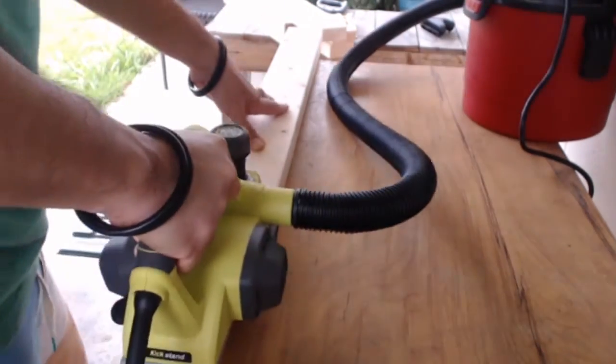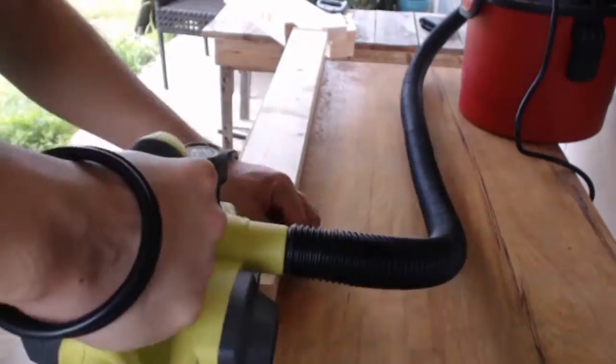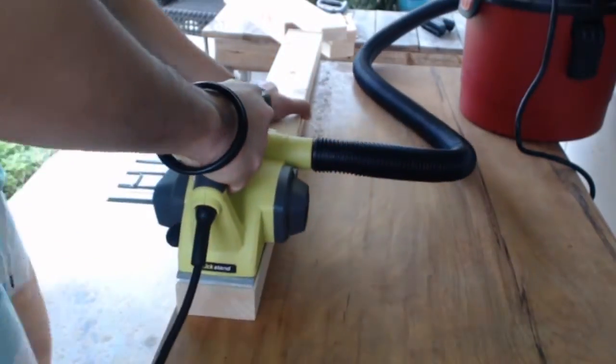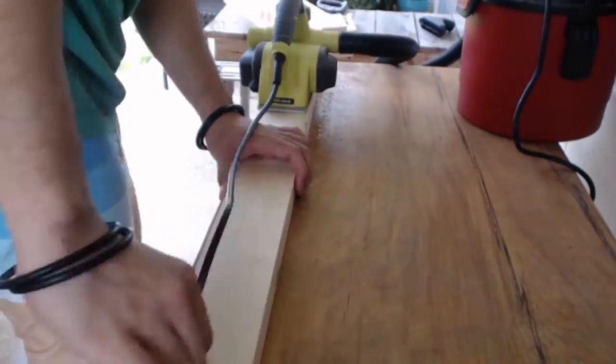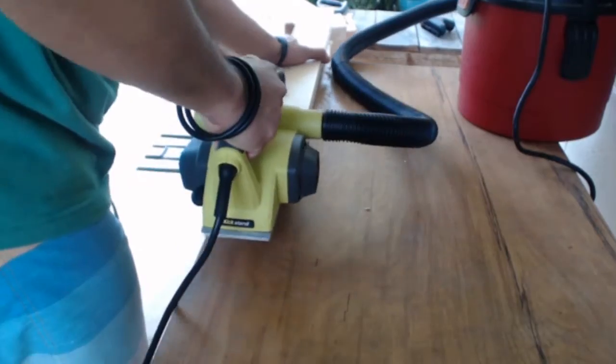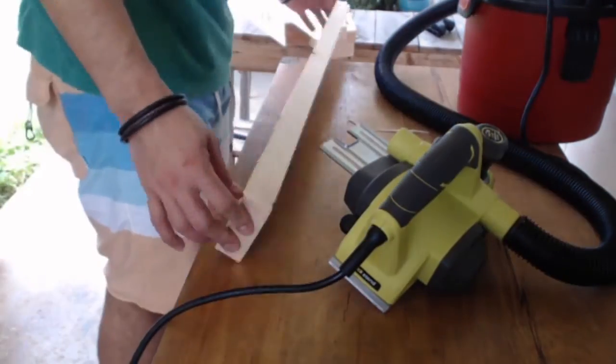After I did the rough cuts on the 2x4s, I took out my automated planer, which I really like, by the way. This thing is a really cool tool. Should have gotten this before. Anyways, I planed them, because I don't really like the rounded edges on 2x4s. So I did that on all of the wood before doing final cuts.